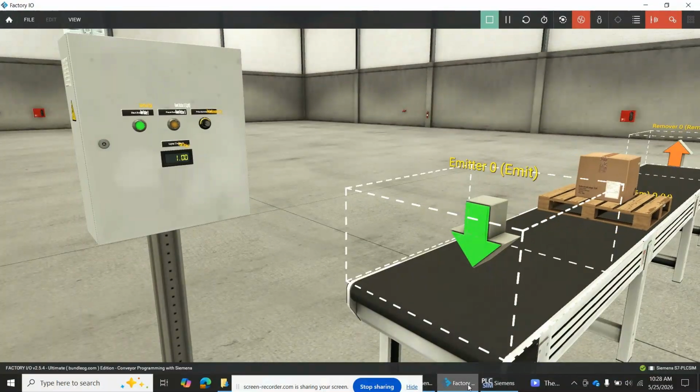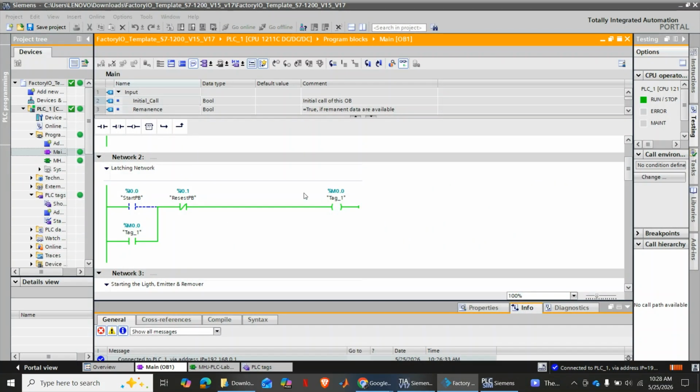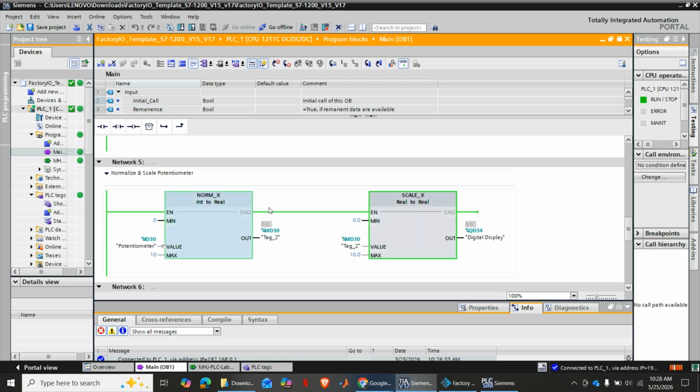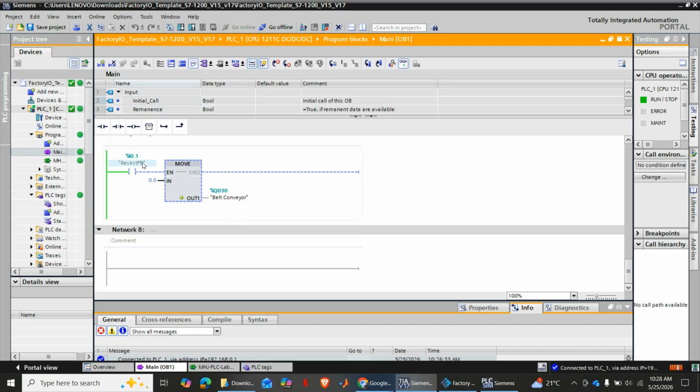Hata ukija huku kwenye TIA portal ku PLC sim, hapa kwenye TIA portal, hapa push button iko pressed. Let's go and see our screen display. So ukiangalia hapa screen display yetu hapa ni 1. Unaona palikuwa 0.1, 0.1 kwa sababu ya hii margin ambayo tusema hapa itakuwa 0 to 1. So now the speed here is 1. That's what runs the conveyor. If I press reset, then the conveyor here will be 0.